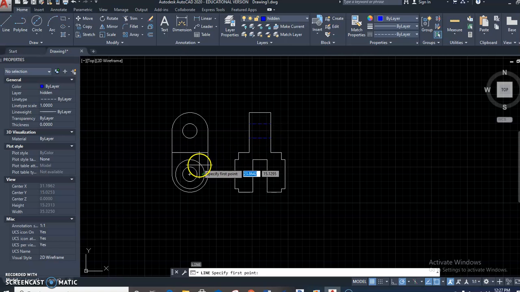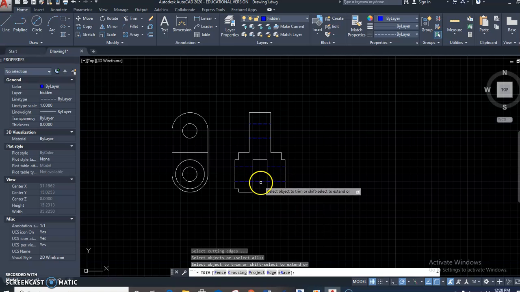Enter, enter. Same thing down here with the small circle. Now this one goes from here to here. Now I'm going to press enter again to re-invoke that command, touch this, bring it over. If you want to draw the line fully over and trim it, fine by me as long as you have it in there. Do it again. If you just want to do like this, it's great and all, trim it.